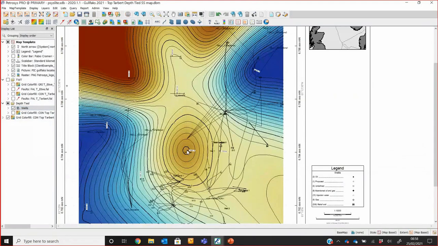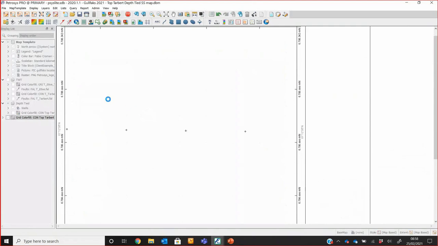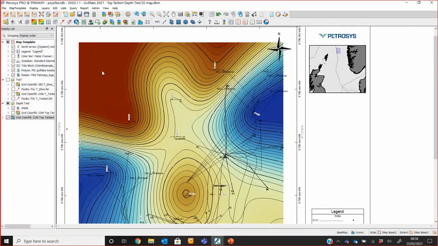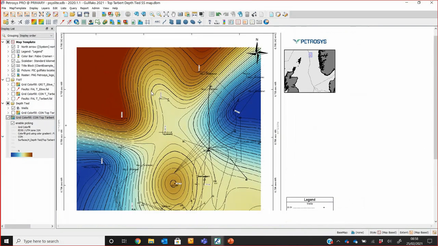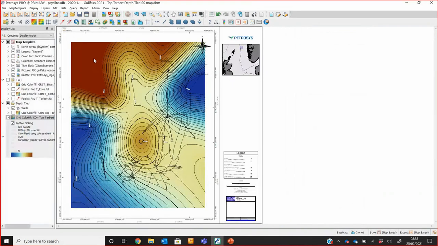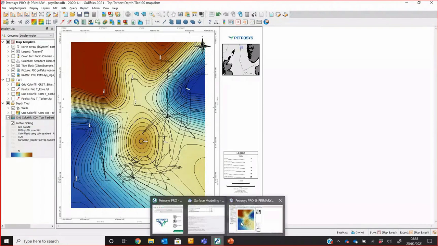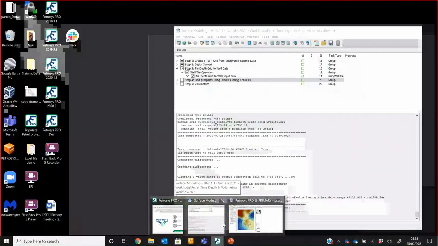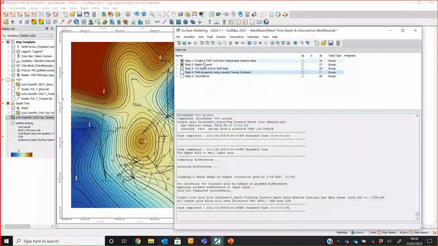So you can see there's sort of 10 meters of correction around this well here. We can see that as we get up to this area here, the software actually extrapolates. So there is more correction in this area than we might otherwise want, and that's part of the extrapolated method. Where we don't have well control, that method might extrapolate, and so we might have to go back and try to control that process by applying minimum or maximum values. But that is really the essence of creating the time-depth conversion and well tying the surfaces.